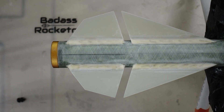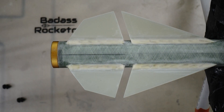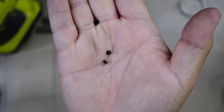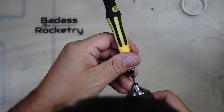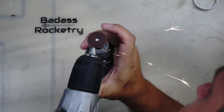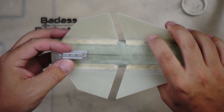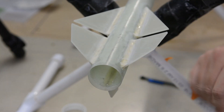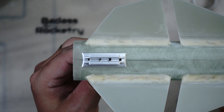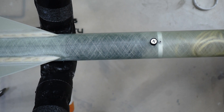After the fins were done, I turned my attention to the rail guides. The kit comes with two rail buttons, but there's no place to put the aft button on a minimum diameter kit. I purchased some Acme aluminum guides from Giant Leap Rocketry for four dollars plus shipping, and decided to use one guide on the bottom and one button at the top. A third reason I like the Mach 1 BT60 kits is the double thick glass on the aft end of the rocket. I took some 2M by 3mm screws, sanded down the heads so they fit inside the groove of the launch guide, then drilled holes into the guide and used it to drill matching holes into the airframe. Going slow, the holes were tight enough that the screws actually threaded into them. Between that and the epoxy, the rail guide is very secure. The rail button was placed behind the retainer and forward of the motor casing.